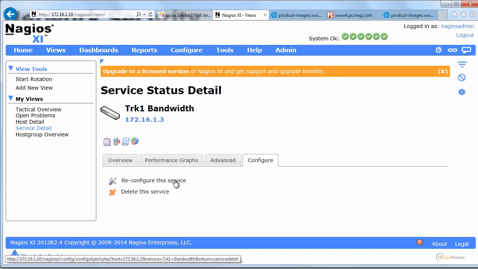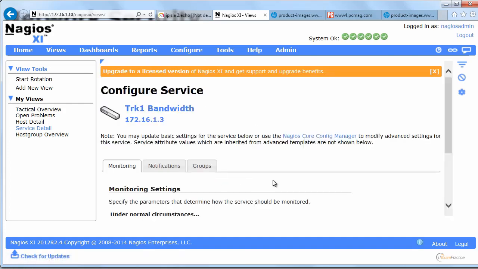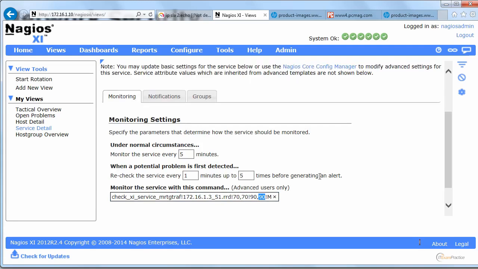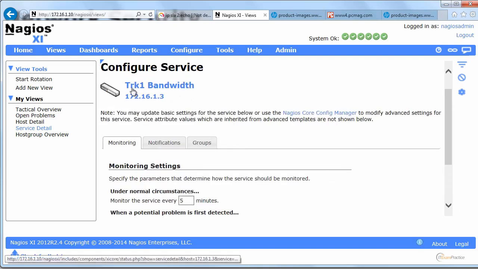Where was it? Oh, here we go. So I think 70% is a warning and 90% is the panic mode. Yeah, an alert. Something is wrong. And here I have an Ether channel that goes to one of my HP switches.